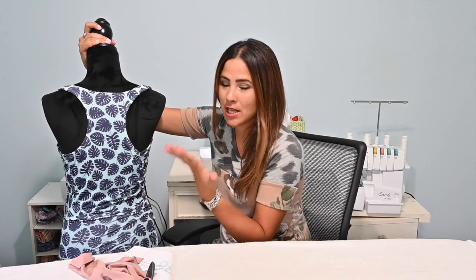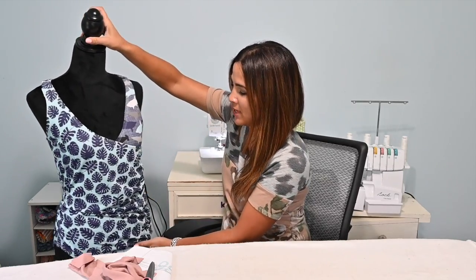This one's a little bit big on her because it's my size, not her size, but that's okay. There you have it with the ruched on the side. So if you want to check that out, go check out that video. But today we're working on the bikini version. So let's go ahead and get started.